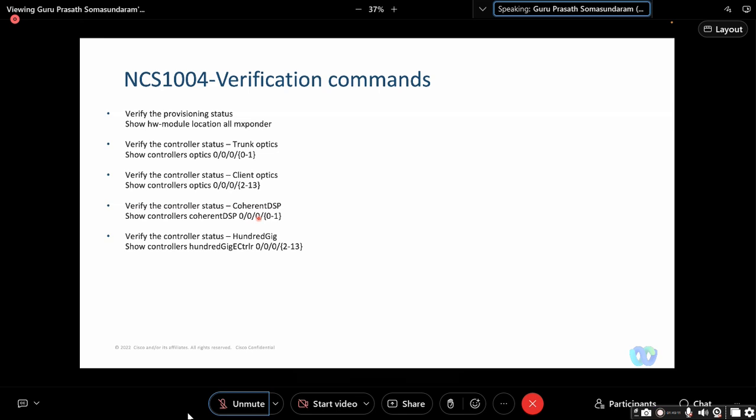And similarly for the Ethernet, it is modeled as a 100 gig Ethernet controller. So all your Ethernet parameters like your RX packets, the packets, and the PCS counters, and if the Ethernet is having an FEC, those FEC related counters will be part of this particular command. The CRC errors on the packets are included too? Yeah, that's right, all of those are part of that.